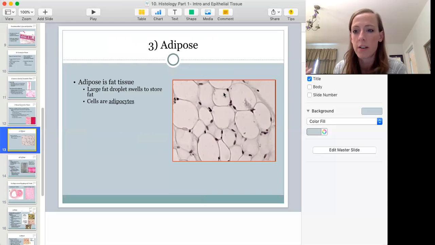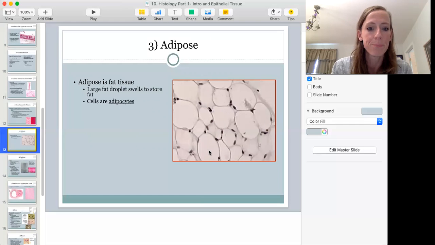The lipid component is dissolved, but it would be in the center. And as fat is stored in these cells, the cells will swell, so you're going to have a swelling as opposed to a multiplication of fat cells. It's an increase in size of the fat cells for the most part.